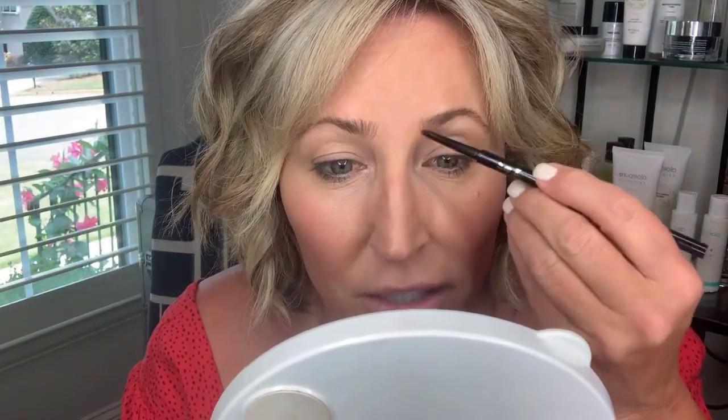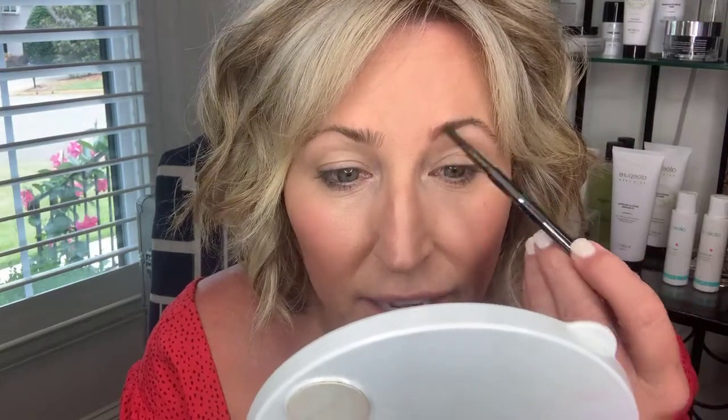And for my own brows, it is just going to be a little tweaking right here in the front where I have lost a little bit of hair. It's starting to thin. Maybe there's a few gray ones peeking in there. So this is going to kind of go in and just give me a few little hair strokes. And then on the end, I'm going to come in and just make my tail a little bolder and come in from the top just a little bit, roll it up some more, and come down from the top and beef up the top of that tail just a little bit.